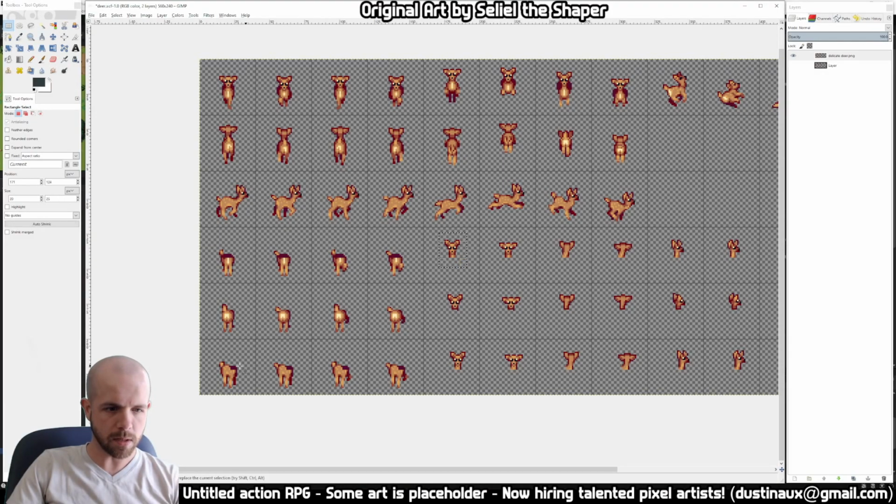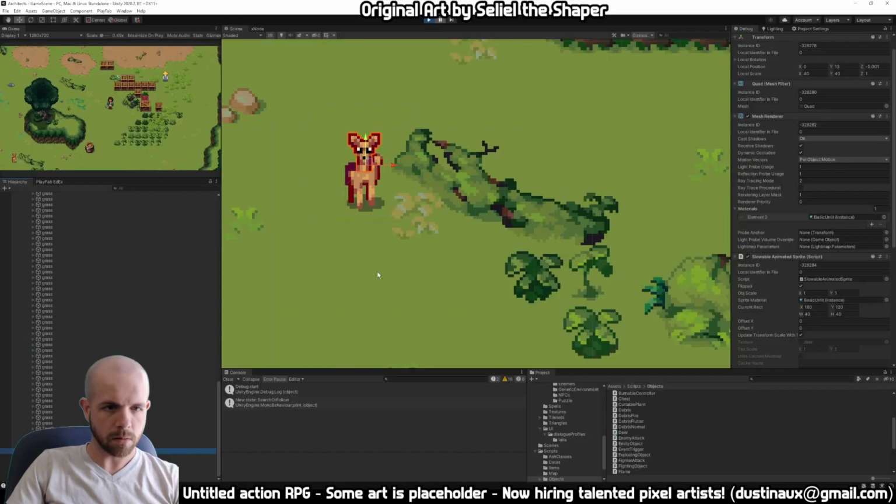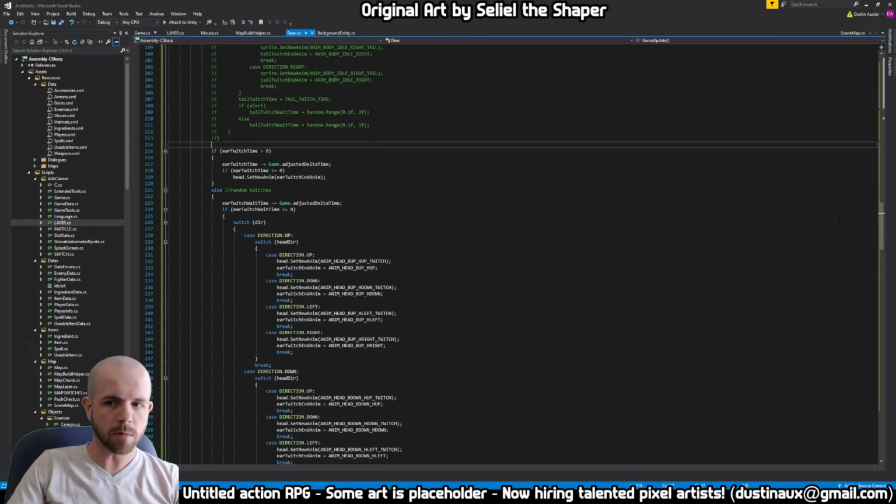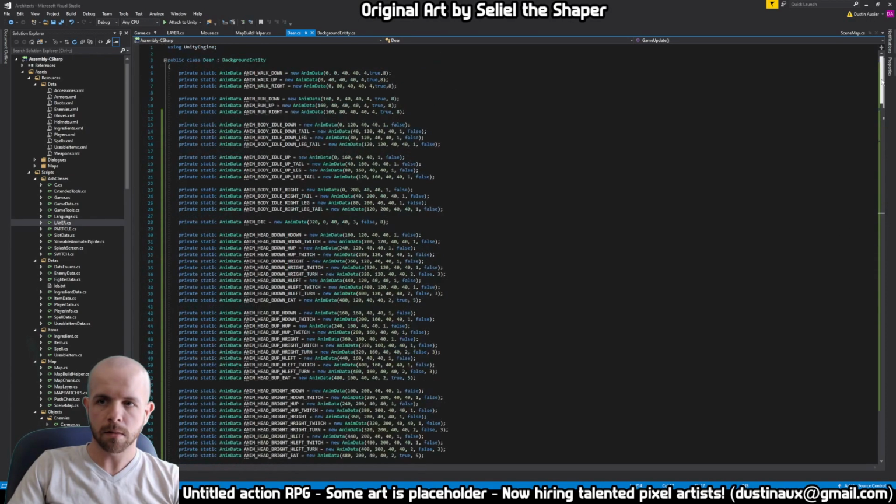Yeah, it's putting this head on this body. Should put this head. I don't think it's the wrong animation data.